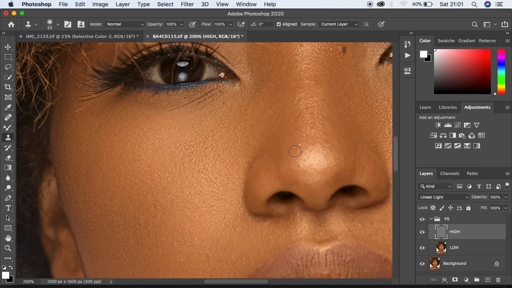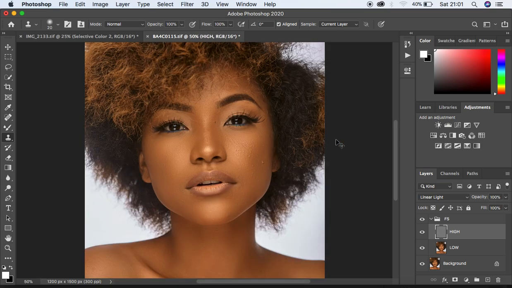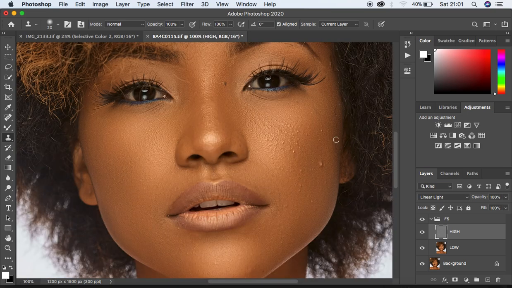So just come and remove or clean up those blemishes. So I think we are almost done with the blemish removal. So as you're removing the blemishes, always use Ctrl plus and zoom in and see if at all you have made any mistake or you have left out any blemishes in the images you're trying to retouch. So just come and clean up the image just like that.